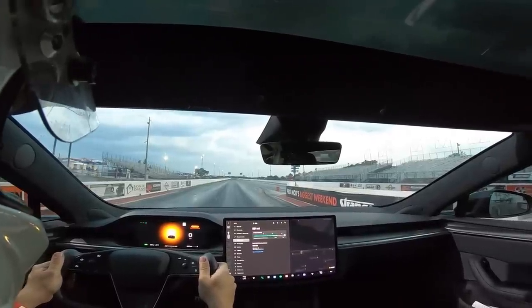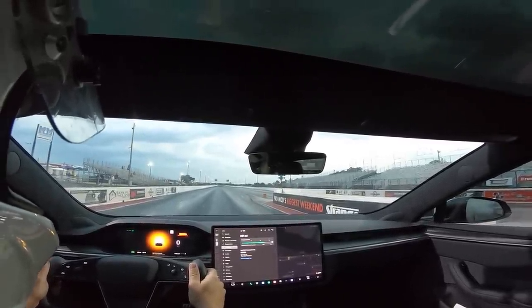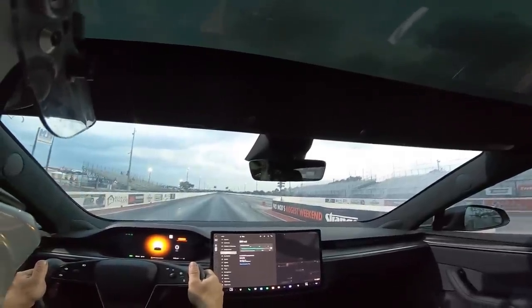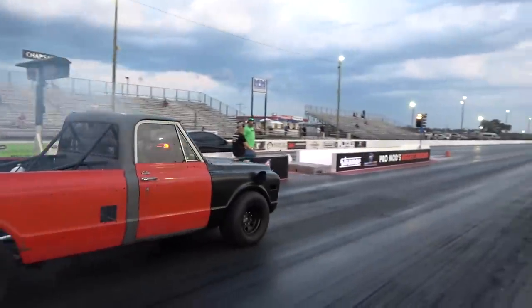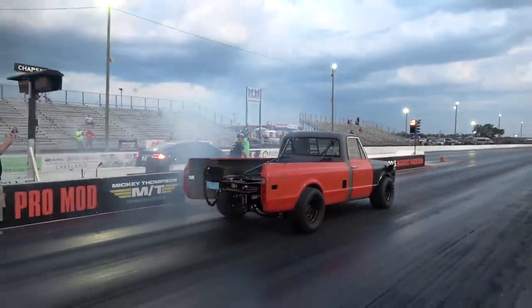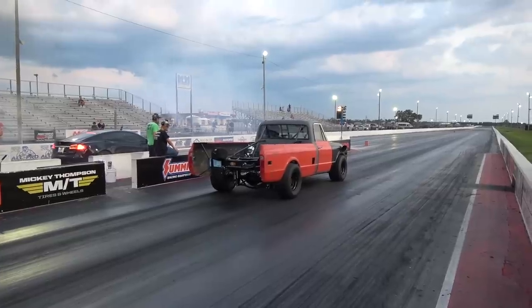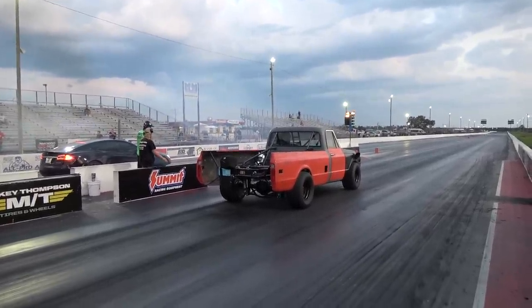I'm going to go ahead and get staged up because it takes like 10 seconds to get into its launch mode. So I'm already double bulbed. Wyatt just did his burnout. He is pulling up next to me. Come on, Wyatt, let's see what you got. Damn. In the burnout box, just double bulb, my boy. Putting the pressure on him. He's going to leave it in two-wheel drive or forget to turn off burnout.